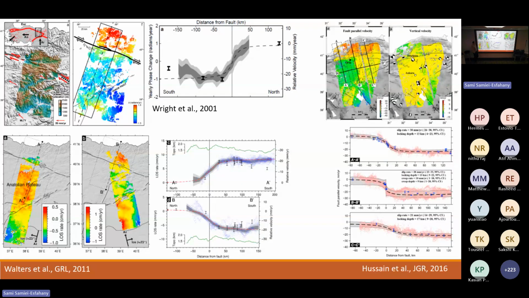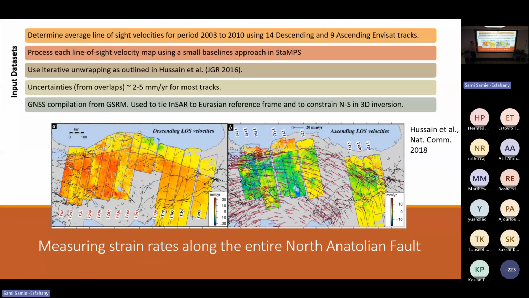And then another colleague here in the past, Ekbar Hussain, did it more systematically over wide areas and introduced this group. The difference here is that instead of having that arctan function, that sigmoidal shape, you actually have an offset step, a bit like the earthquake. It's a silent earthquake, it's creep, so it gives you that sharp offset. If you saw it at the surface, it would be an offset of a few millimeters per year. So what he did was to systematically build up all that data along strike on the descending, looking west, and on the ascending, looking east, to build up a more complete picture of it.